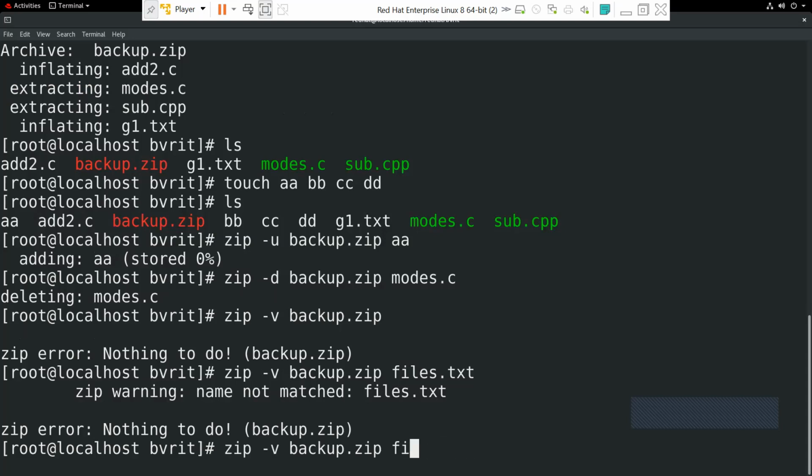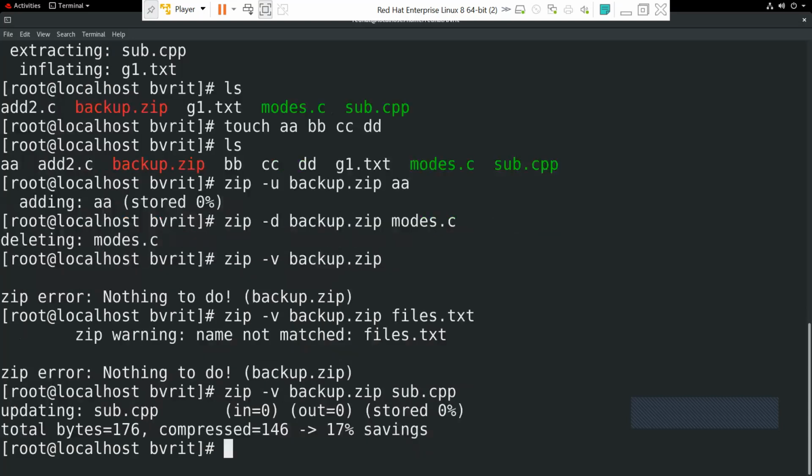It is checking out, I think. Sub.cpp. Yeah, -v is for finding out whether a particular file is there in the zipped file or not. So that's what they are giving.